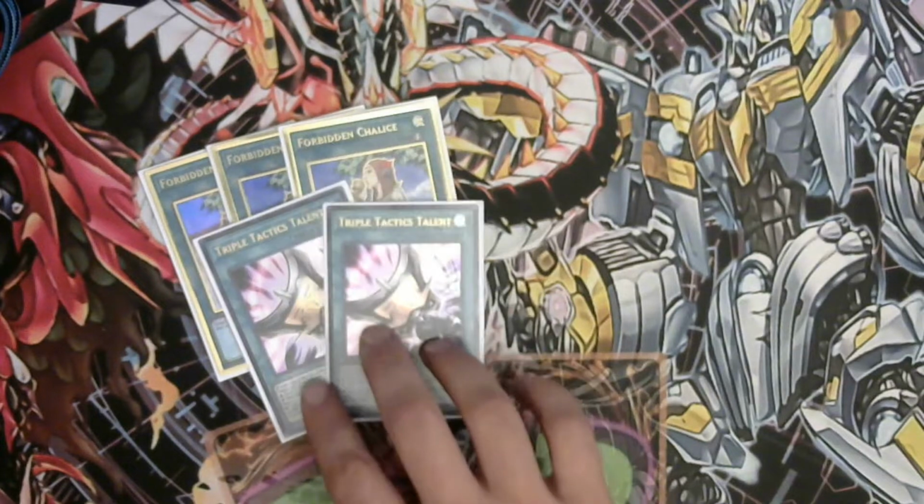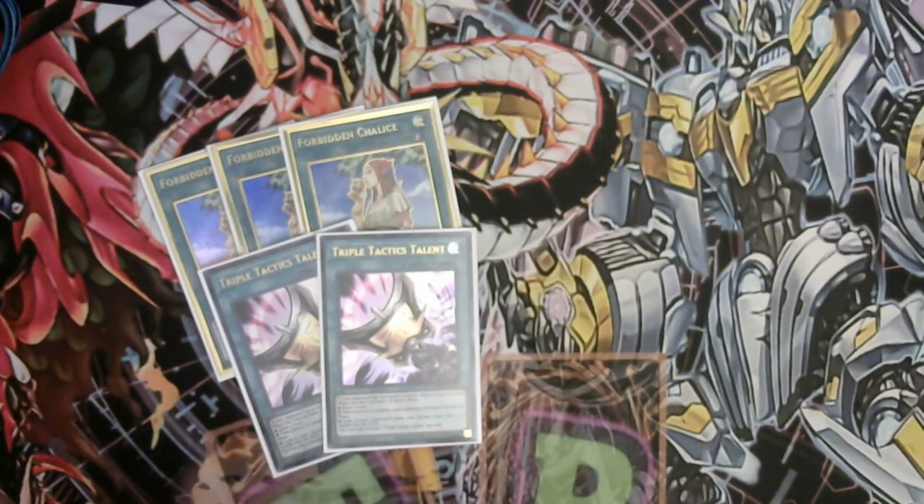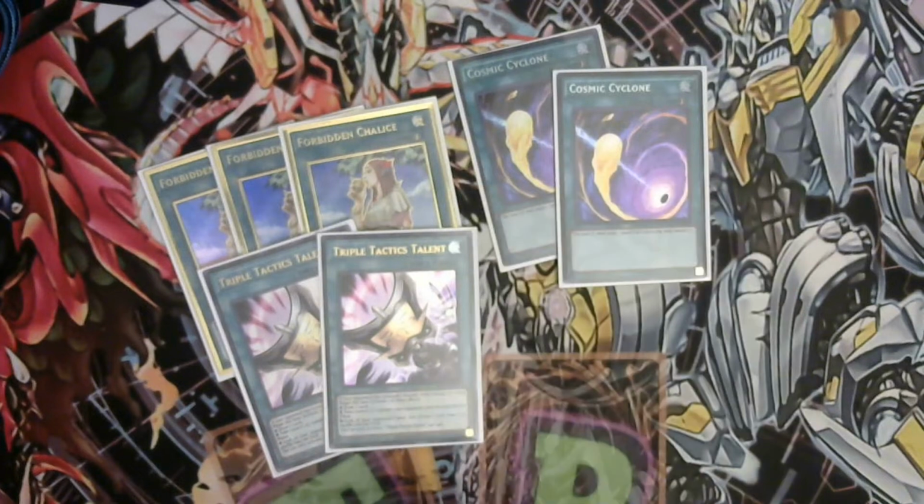Triple Tactics Talents is really strong right now. You don't need 3. I like 2 because you don't always want it, but a lot of the time it is nice. Sometimes you'll see it and you don't want it, so this sees it a little bit less, but it's still nice when you see it more often than not. And whether you're stealing their monster or drawing to play through hand traps, it really just helps you keep pushing and punishing. 2 Cosmic Cyclone, pretty strong.